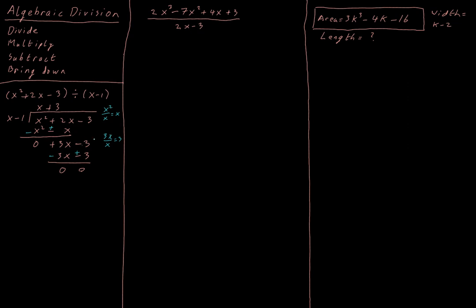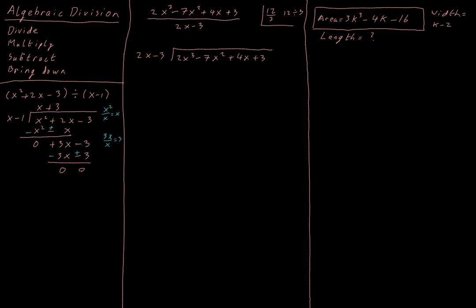So we might remember back from when we used long division to get the factors of numbers in primary. Now, this is just another way of writing the same type of question. If I had 12 over 3, it would mean the same as 12 divided by 3. We know that fractions mean the same thing as division. So let's write this out. 2x minus 3, and we're dividing that into 2x cubed minus 7x squared plus 4x plus 3.